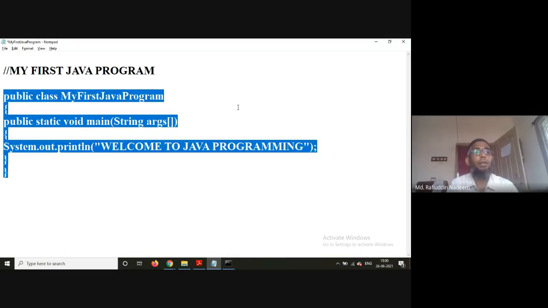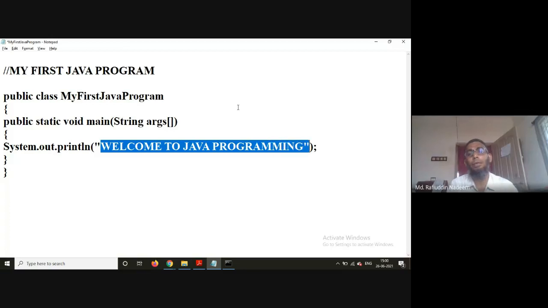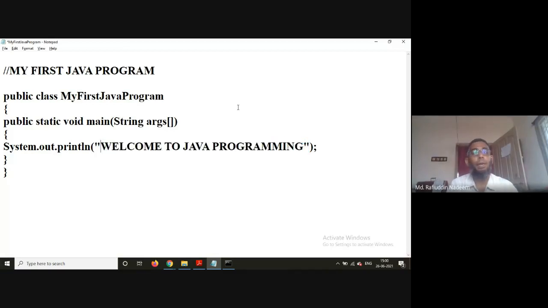In the same way you have to write the program. Apart from this, it is your wish whatever you are going to write and whatever way you are going to display, that is up to you. But the remaining everything you need to display. The comments also you can write in your own way, provided it should have two backslashes there.